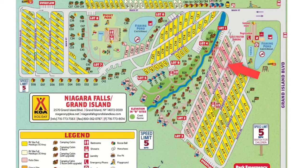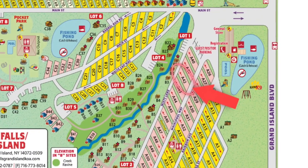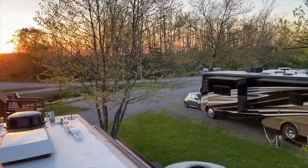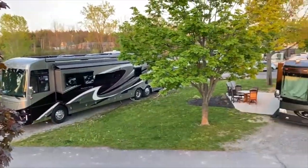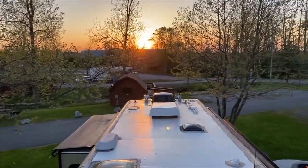Still totally worth it — this has been a great place. The staff has been great. We stayed in site A42, which they said is one of their best types of spots. It's a large pull-through with a big concrete patio, nice furniture, and a built-in fire pit — we didn't have to drag out any of our patio things at all. The space between the sites is wonderful. We've been here at a time that's not quite peak season, so it's been sparse during the week, but on the weekends it's already filling up and it's still quiet at night. There's a good 10 to 15 feet between each spot.